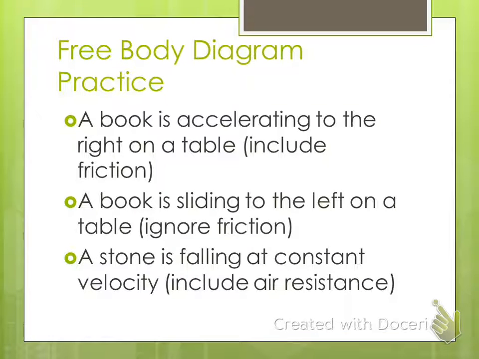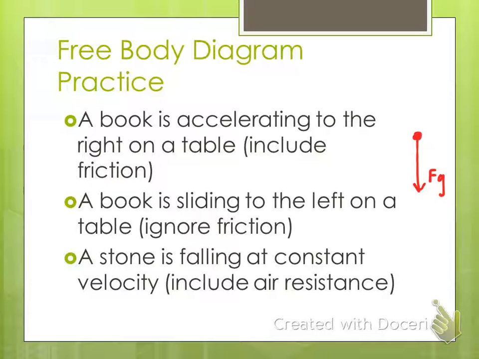The stone is falling at constant velocity. Include air resistance. Okay? A rock is falling. A stone is falling at constant velocity. So let's think about the one force that always acts. What is it? Gravity, Fg. Okay? Is anything moving it right or left? No. Does it have a normal force? No. Why not? Because it's falling. Yeah, it's not on the surface.